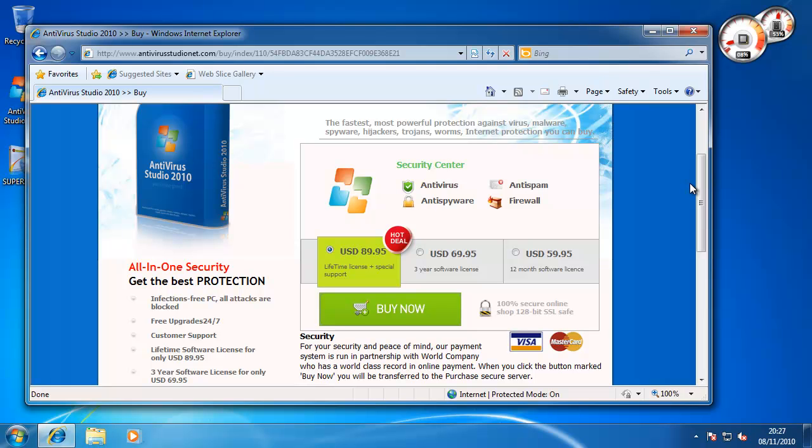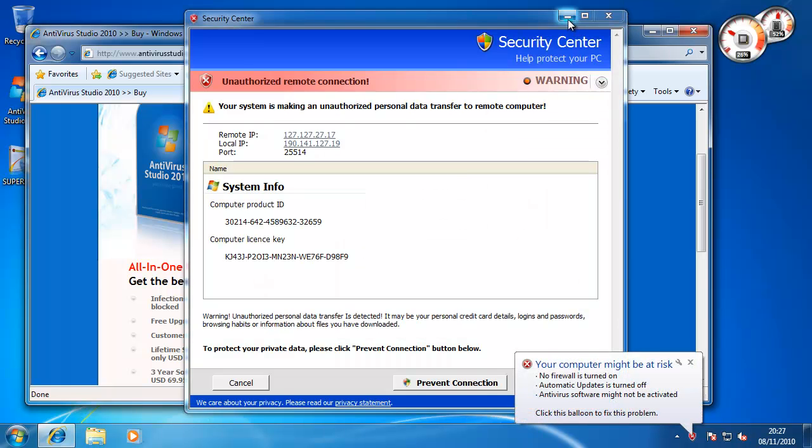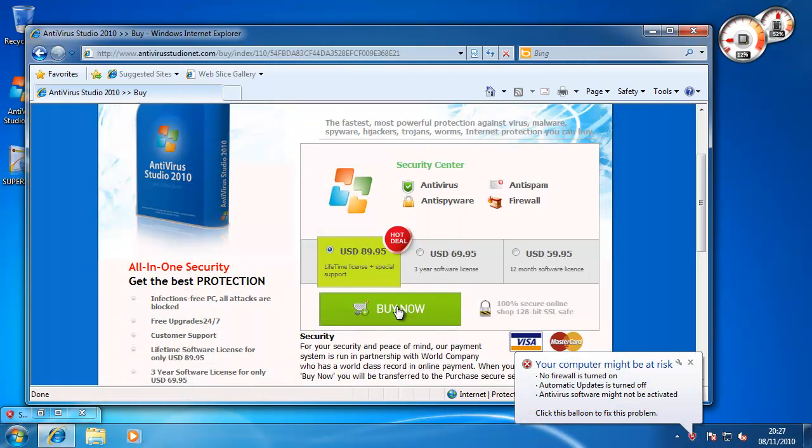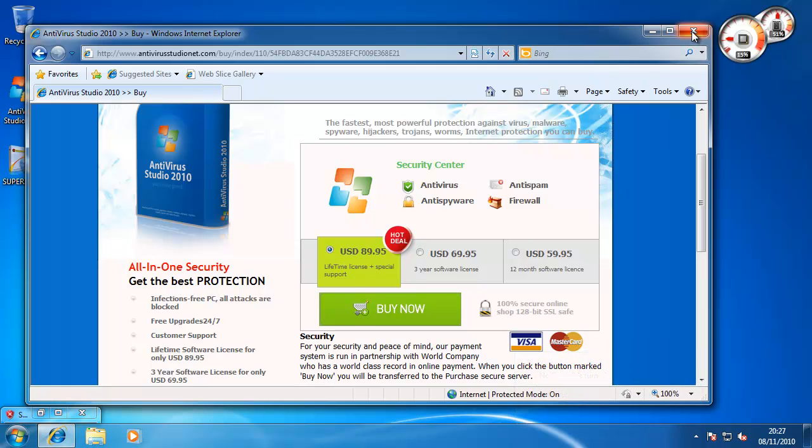Excellent, I'm glad we got that on video. That's the simulation it presents to try and suggest that the system is shorting out. As we see here, $89, bargain. I'll have two. And clearly if you enter your credit card details, who knows what's going to happen. I won't take it that far.